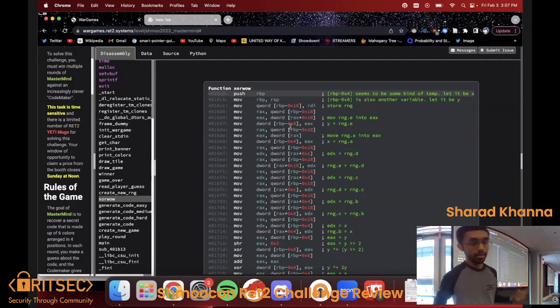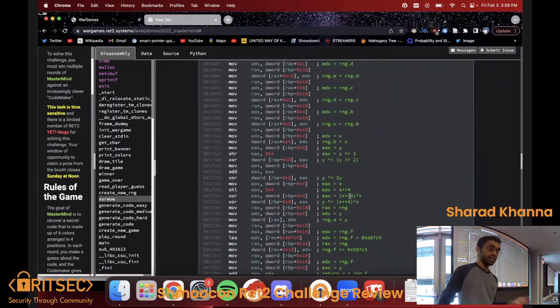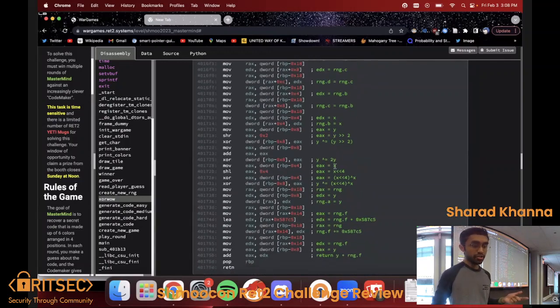RBP minus 8 and RBP minus 4 are two temp variables that we work with a lot in this function. I called them X and Y. RBP minus 4 is X, and RBP minus 8 is Y. We move the RNG.E into RBP minus 8. We move RNG.A into X. We move RNG.D into EDX. Essentially what happens here is that the values are shuffled around, and there are some changes to certain values. At the end of this, you get almost like a rotation of the RNG state that was generated in create new RNG, and that's used in generate code hard.